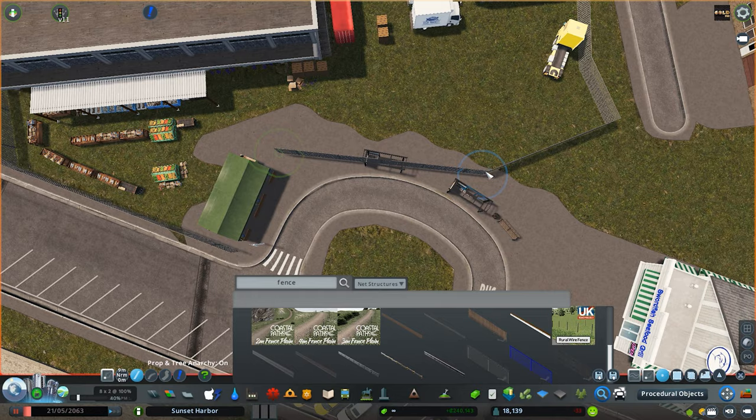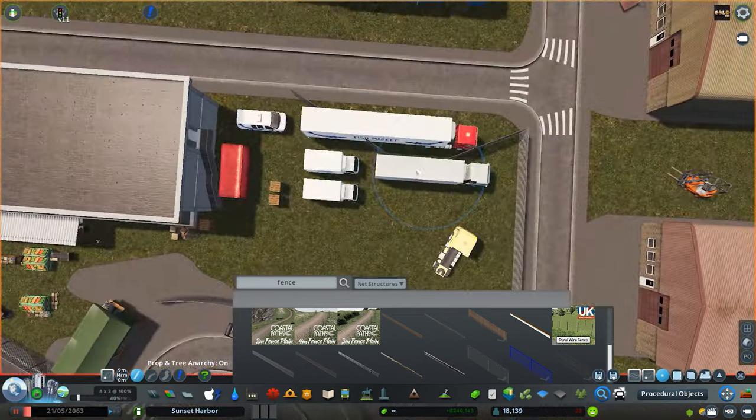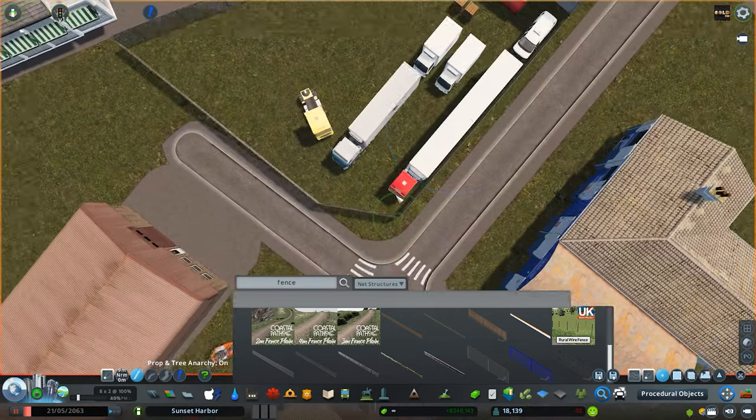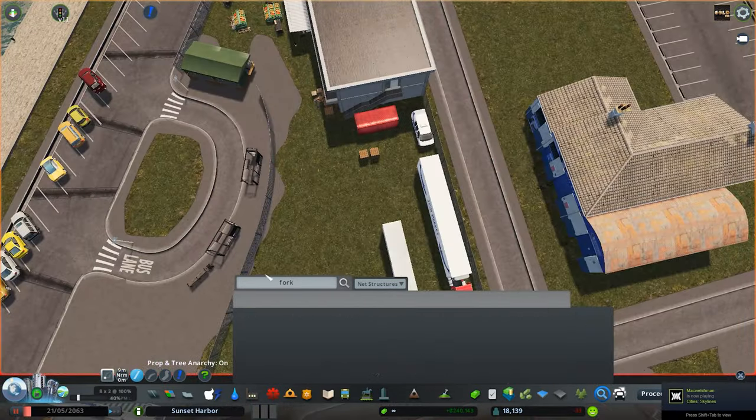We obviously have made use of the new expansion as well, the DLC, using these fishery assets etc., and there's a lot of really cool new assets and props on the workshop now because of this new content, so make sure you check those out.